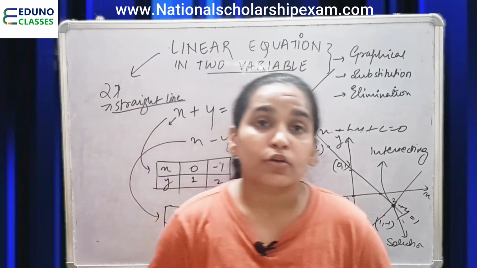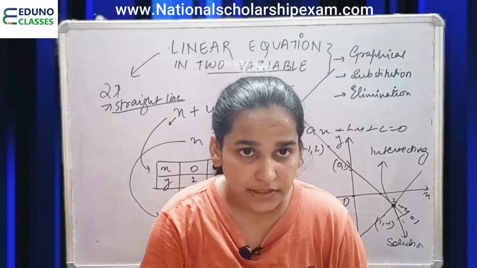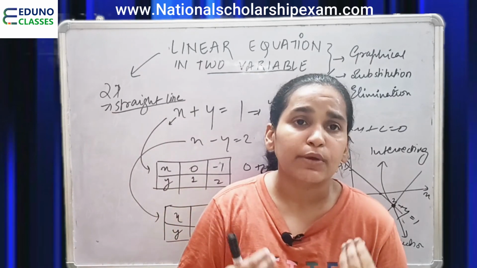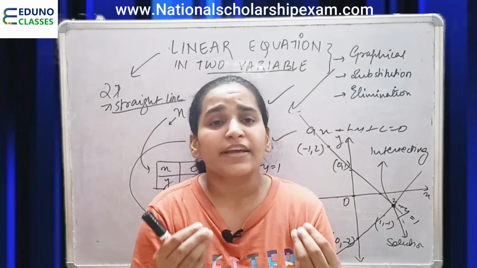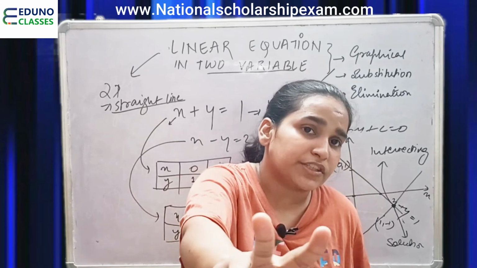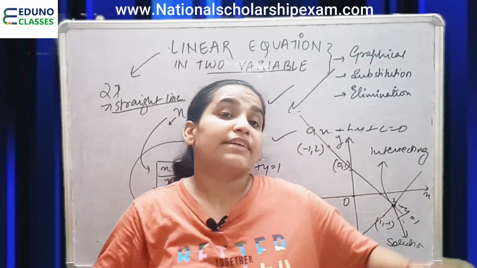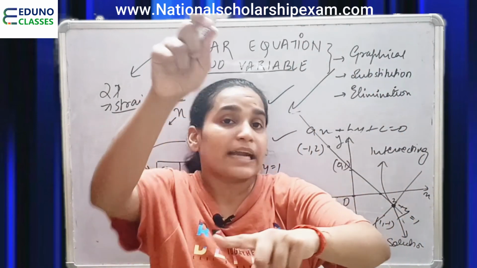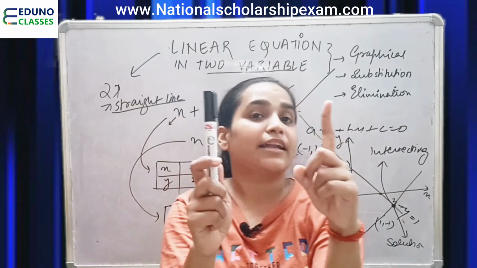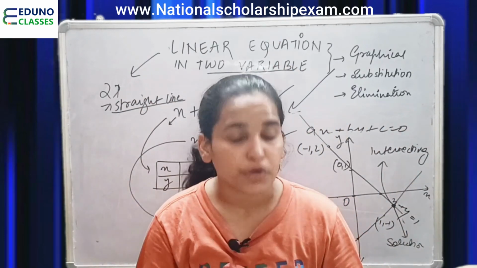Now let me conclude. What is a graph? A graph is a mathematical tool to solve equations. How does a graph help us in solving linear equations? A linear equation on a graph is made as a straight line. If there are 2 linear equations, then those 2 straight lines, if they are not parallel, will intersect at one point only, and that point will be the solution of those equations. And if the 2 lines are parallel, then that means there is no solution of those equations.